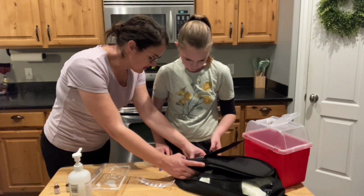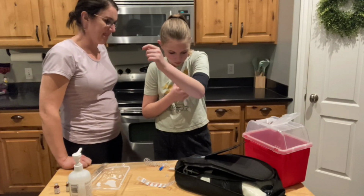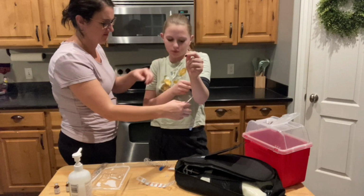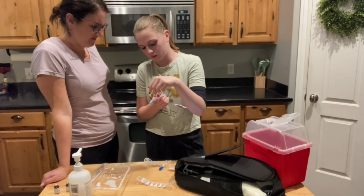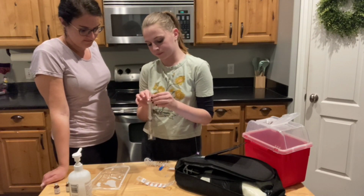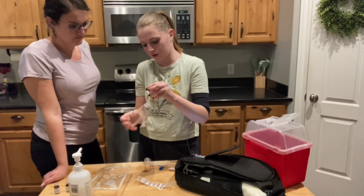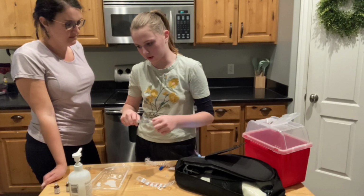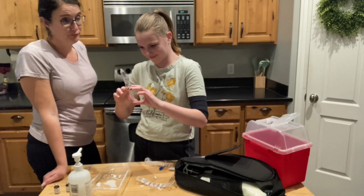Ready to begin. No, because I gotta put it in the. Okay. We're gonna pull this out of my lovely little cover that does not make me break out in hives. First, open saline because we gotta flush the saline. And if I squirt this on the floor, it's fine.